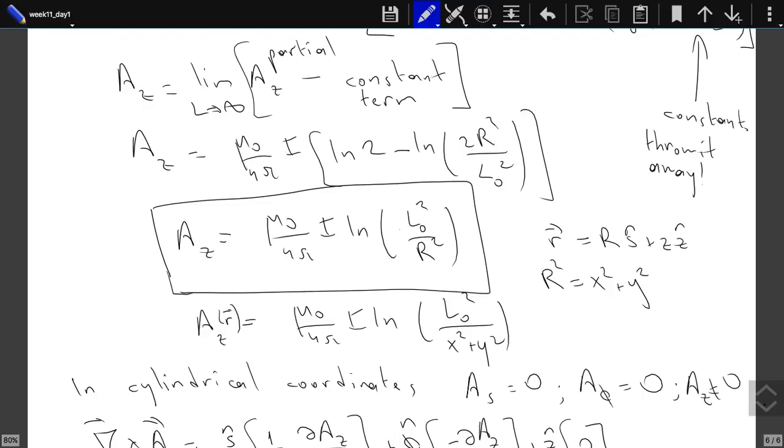Why shouldn't I? Well, what we are actually saying is that the vector potential has to be finite, right? So we would like to work with finite quantities. We want to take their derivatives. We want to study its changes. If it is finite, I also know that I can always add or subtract a constant. In fact, I can always add or subtract a constant vector. So let's say at this point, the vector potential is A0. I can subtract this constant vector A0 from my vector potential, and my new vector potential will be 0 at that point. So I can always choose an arbitrary point to have a zero vector potential.